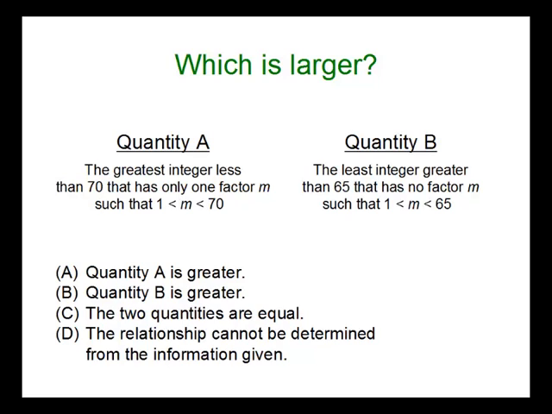So there's a lot of greater than, less than language going on here. In the choices, we see questions about which is greater, which is equal. We also see that language here, greatest integer less than something else. Ooh, that's a combo. Or the least integer greater than something else. Okay, it's rare to see least and greater together. So let's start there. What does this language mean? Well, if we think about what the greatest integer less than 70 is, well, that'd just be 69.